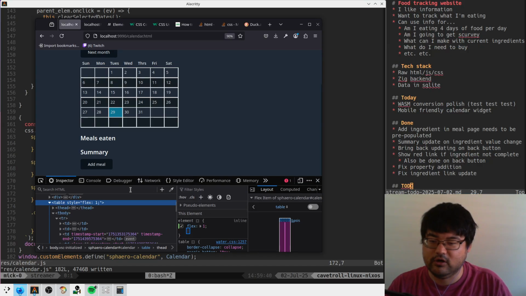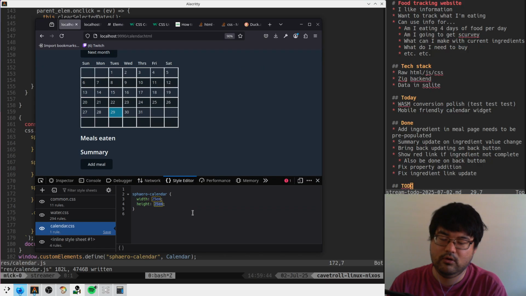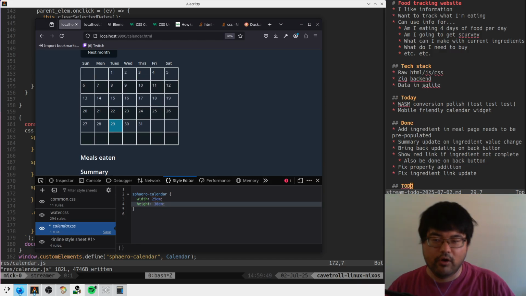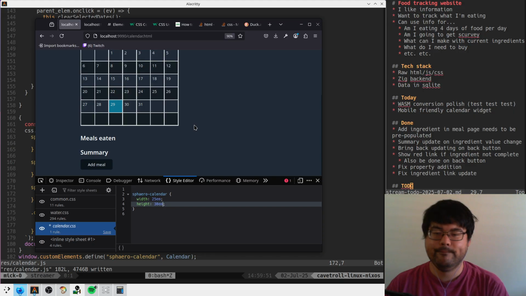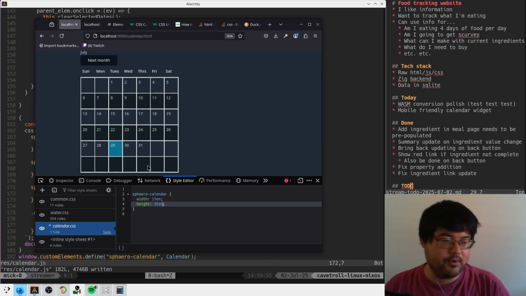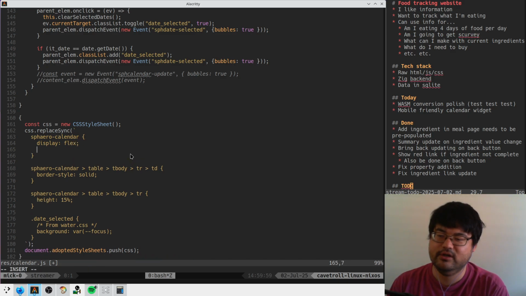Oh yeah, here we go! So now if we crank this height up, that's what I was looking for. Now we can size this however we want. Perfect.